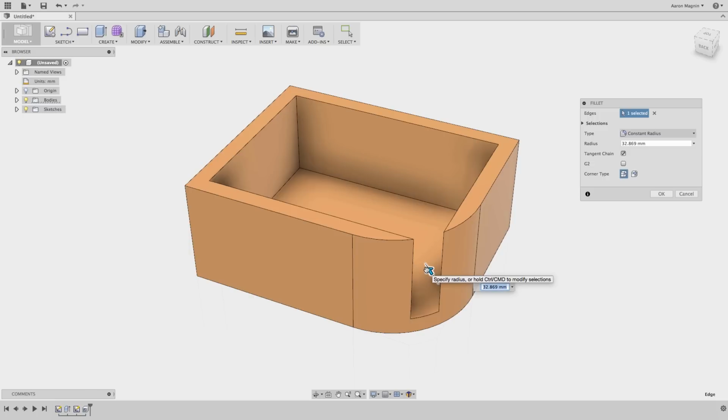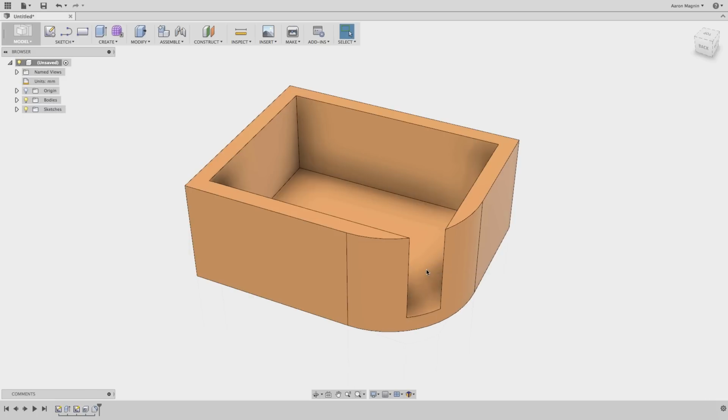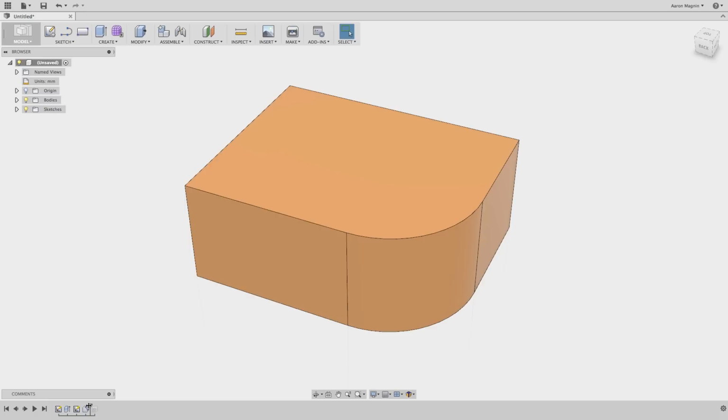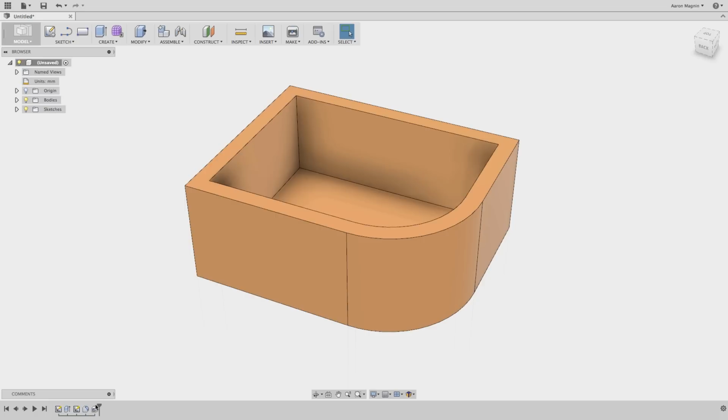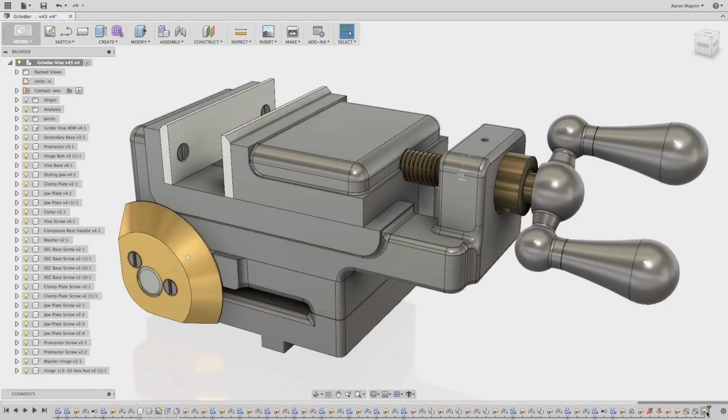So you see that if I add a fillet feature to this shelled box, I get some undesirable geometry. However, had I added the fillet before the shell feature was added, that might look much better. To try this, I can click and drag on the fillet feature, then drop it before the shell feature. This looks much better. If we move the rollback bar to before the shell feature, it becomes clear why moving the fillet fixed this. Anyway, back to the grinder vise.